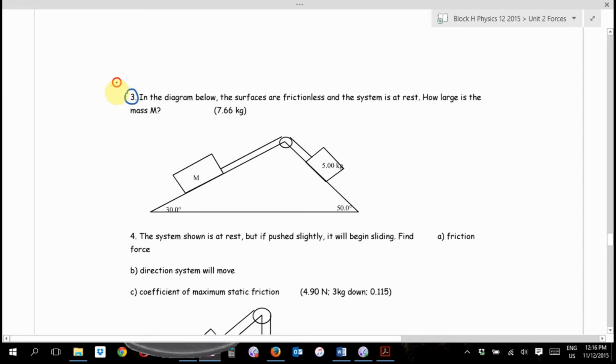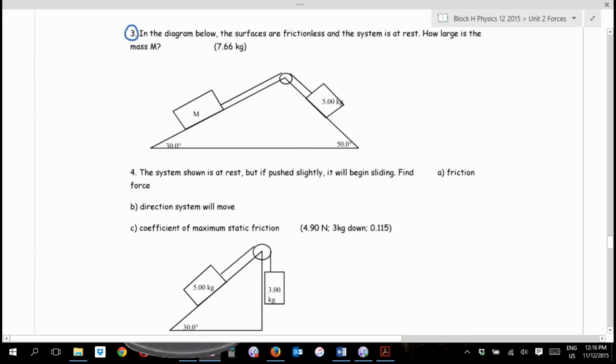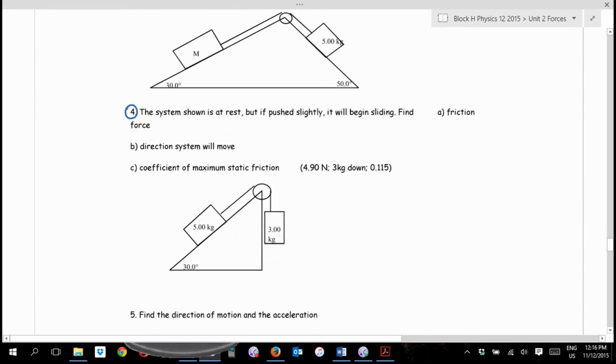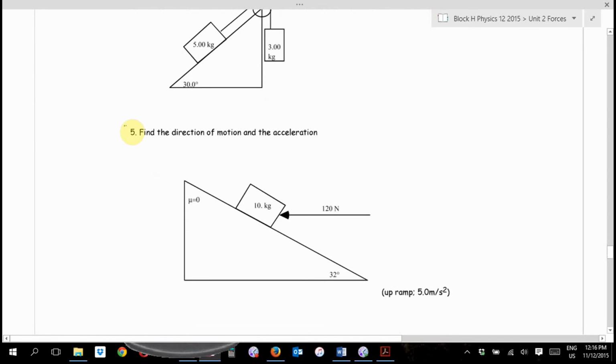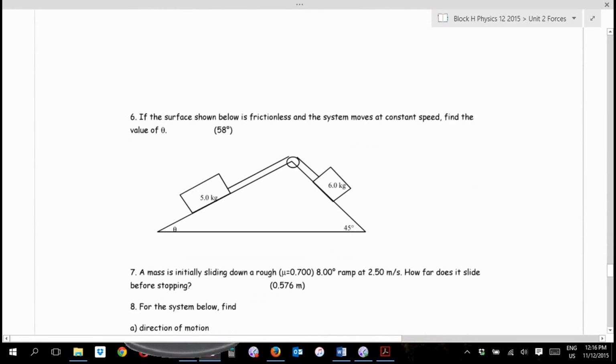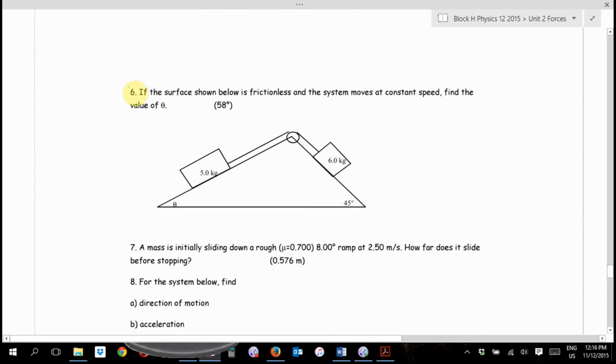3, and I'm going to do this. Well, you know what? It's frictionless. If 3 had friction, I would call that too hard and overkill, because you're finding a mass. Is there friction? Then you know what? This won't be as bad. 4 is good. Skip 5. 6 is kind of cool, but skip it.